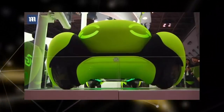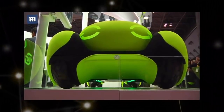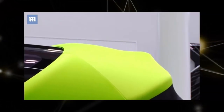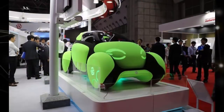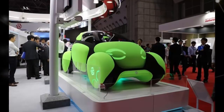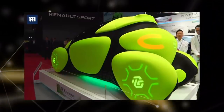We put airbags, which are mainly employed inside the car, on its exterior, such as its hood or fender, to protect the entire body, said Takashi Ishikawa, managing officer of Toyota Gose Company. Toyota Gose, a manufacturer of rubber and plastic automotive parts and LEDs, came up with the idea for the concept car in 2013.